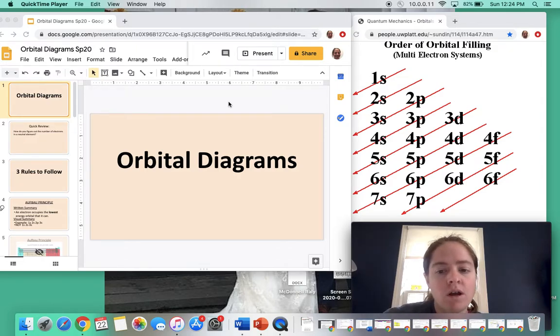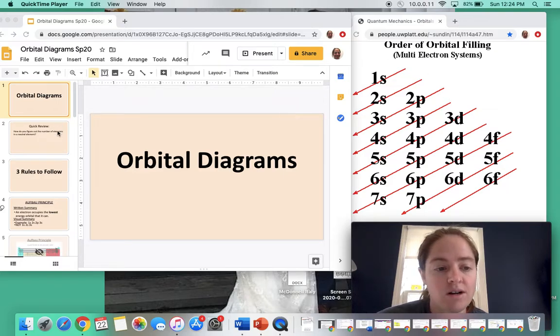It'll be very helpful. I'm also going to try to keep my two screens separate so I can have my PowerPoint over here and I can keep this flowchart over here. This flowchart is going to be really important, and there's a copy in your document that goes along with this video. So as I go through this, you're going to want to fill in the notes at the bottom of the document to help you keep track of everything.